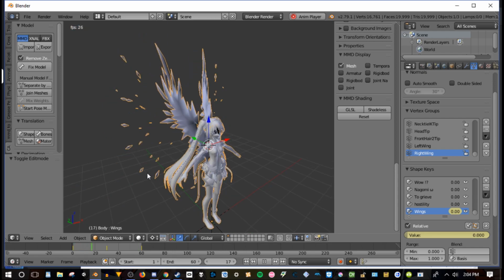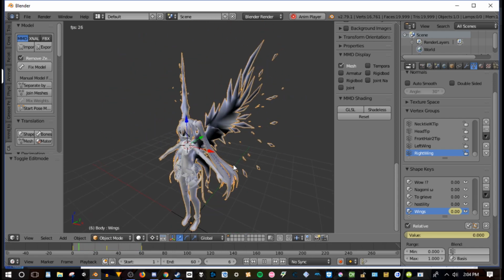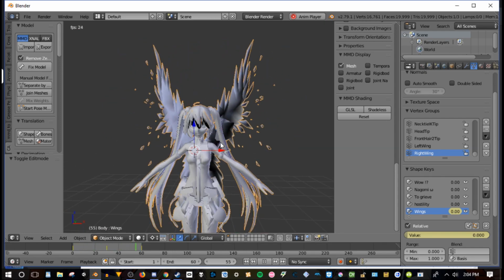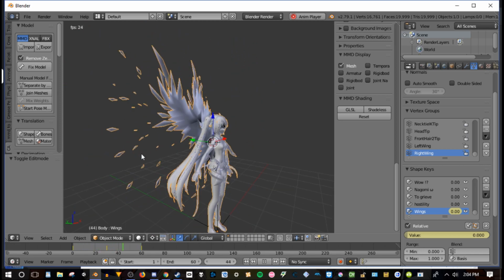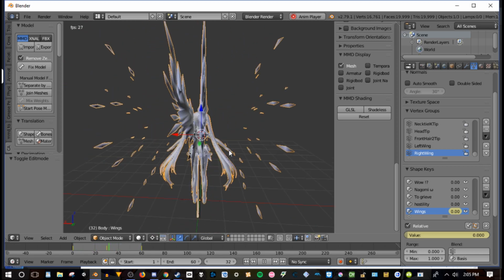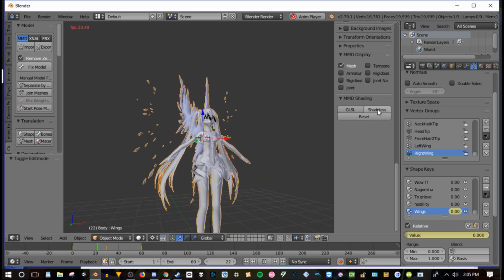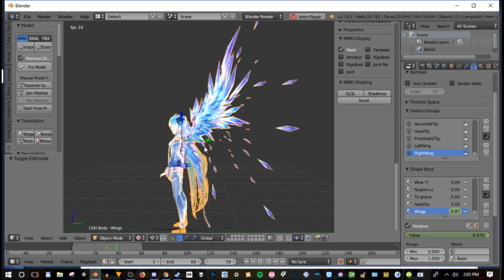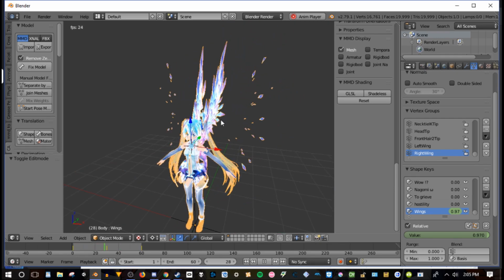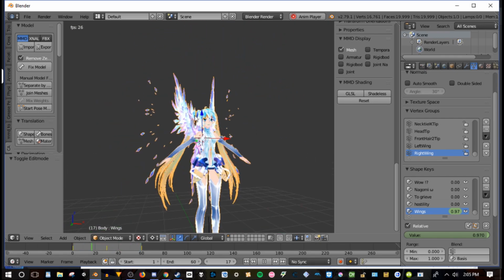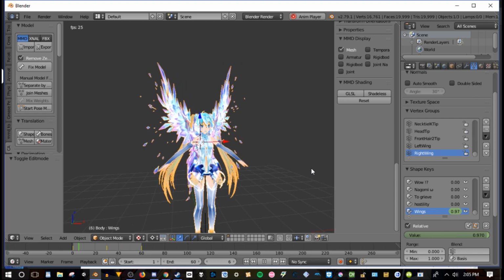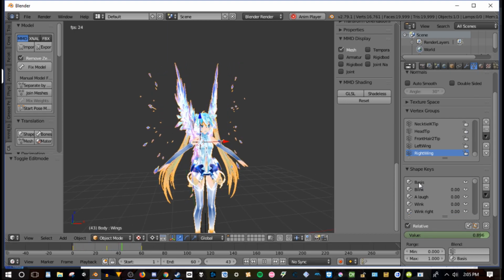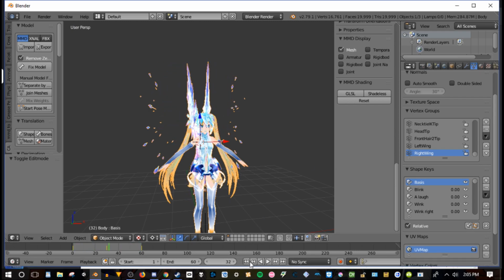And just like that, you have made your wings animated on your character for VRChat. Now, you can animate all these little specks if you wanted, because those are technically part of the wings, but like I said, for the sake of timing on the tutorial, I'm not going to do that, but you could totally make those flap with it too. But that looks pretty good. And that's pretty much your animation. You are done, at least in Blender.